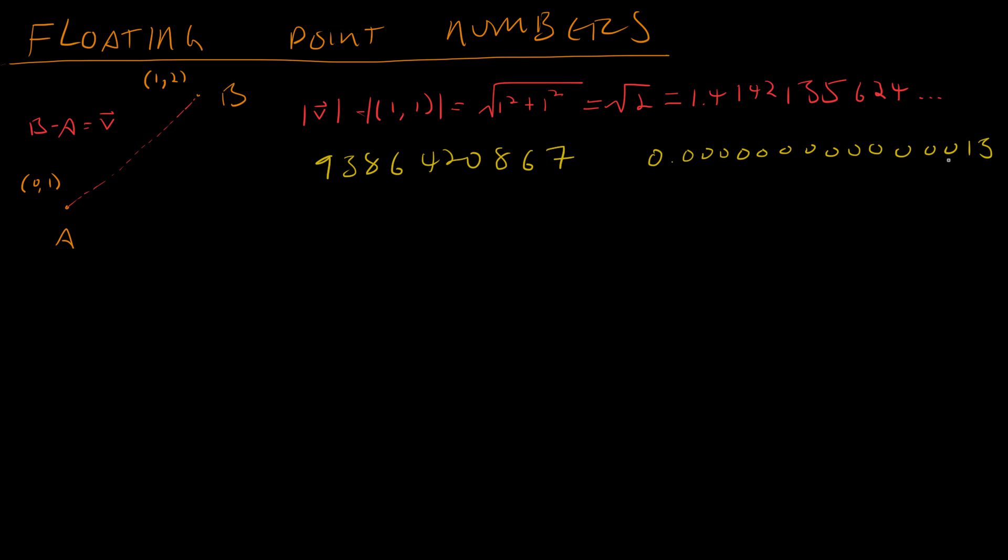And that's what floating point numbers are. They are a way to represent fractional numbers and very large numbers and very small numbers all in the same format so that they can be represented and manipulated easily. But of course, we can only fit so much information into just a few bits that the floating point number uses to store the number. So we have to cut it off somewhere. We can't store an infinite number of digits.